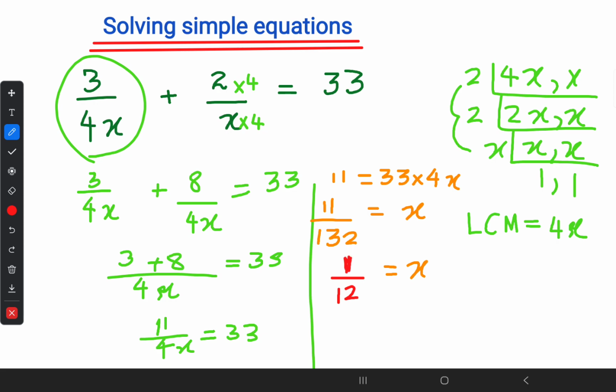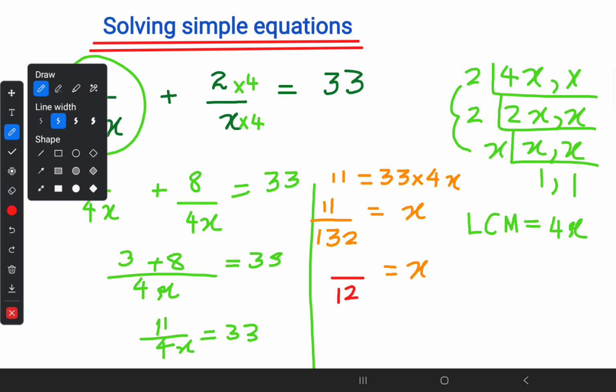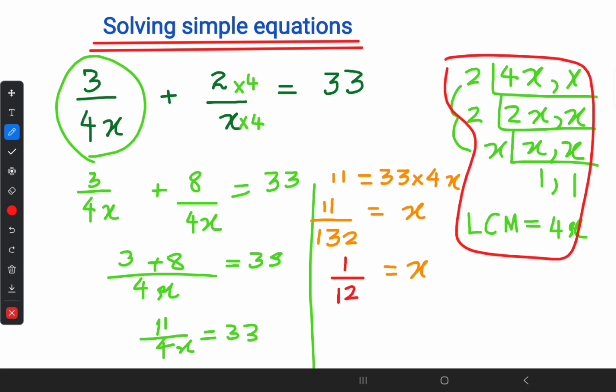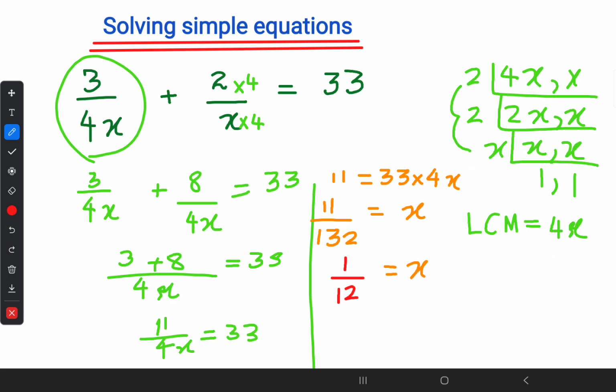What we did, not like our previous example. In this example, we didn't have the denominators as identical values, so we have to make them the same. That's why we used the LCM of these two denominators. It is 4x. The first fraction is already 4x itself. The second fraction is multiplied with 4 to produce 4x as the denominator. Thereafter, we did the operation between numerators: 3 plus 8 is 11.